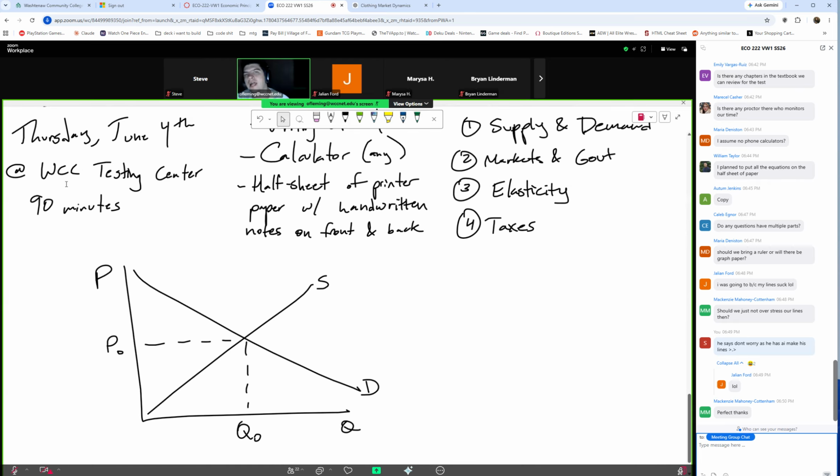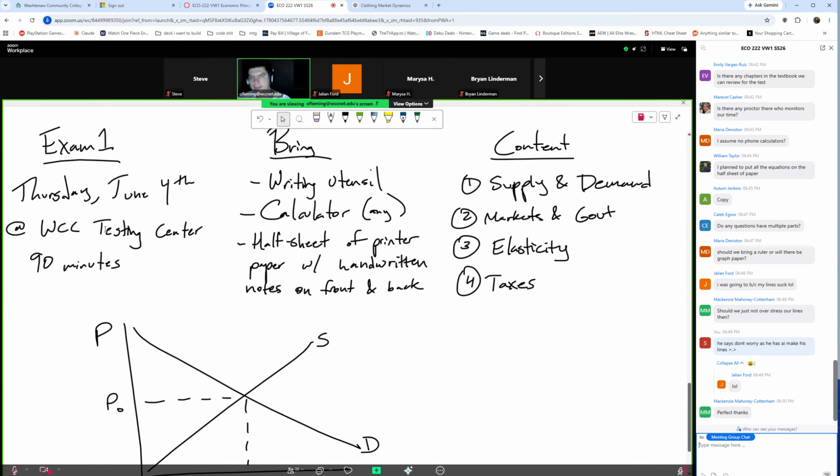Perfect. Okay. So the last thing that I want to say is this: this first exam in micro, even though half of it is review, if you look at this, half of it's review, right? Supply and demand is something that you already did. Markets and government, most people did that, but I know that Greg doesn't do consumer producer surplus. So some of it's review, some of it's not. But half of this exam is review. Despite that, this first exam is always the one in micro that has the lowest score in the class.